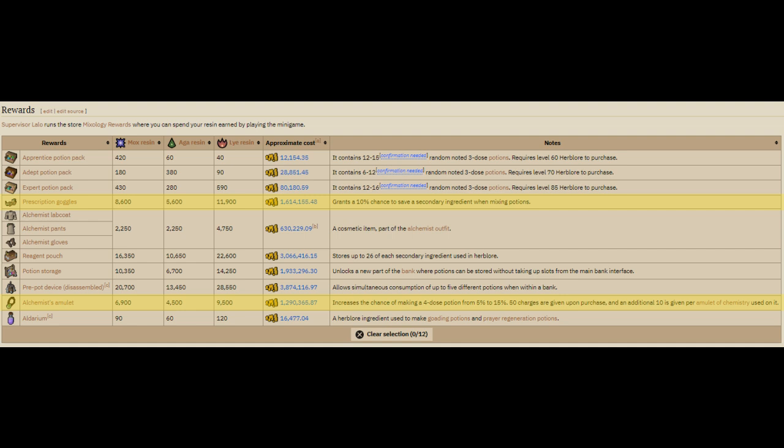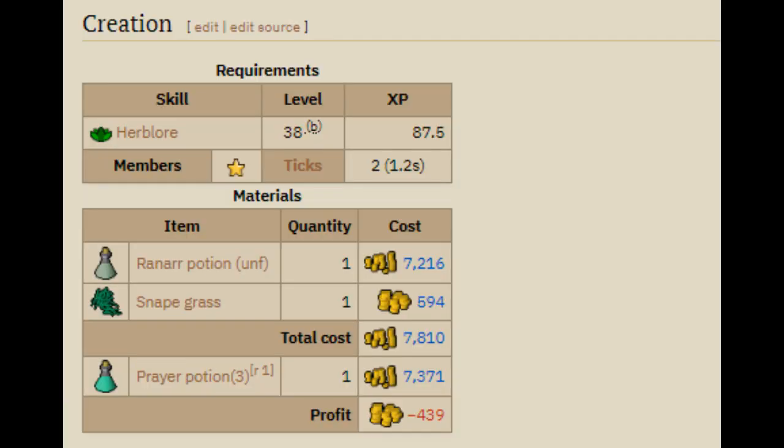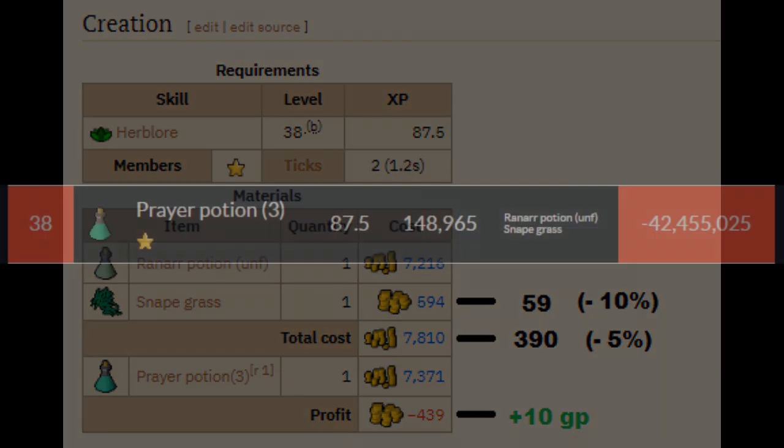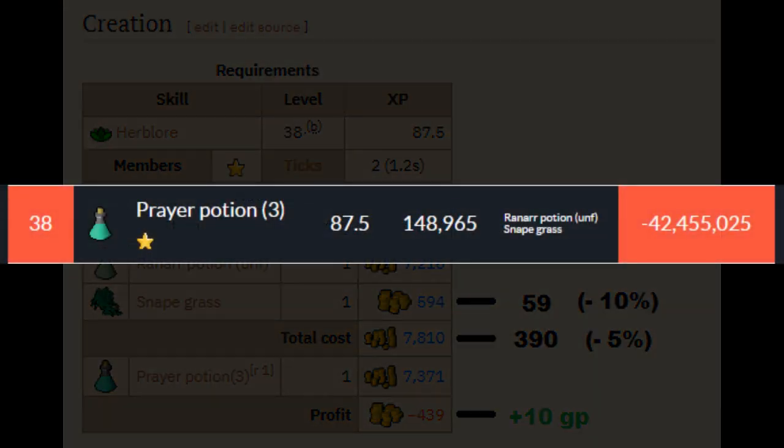the Goggles will give you a 10% chance not to use the secondary ingredient, and on high cost potions this is a huge saving. To simplify it, on every potion you will save an average of 10% of the secondary ingredient's price, plus an additional 5% of the total cost of making the potion. So in the case of a prayer potion, instead of losing 42 million if you tried to train this all the way up to 99 using them, you now make a small profit.